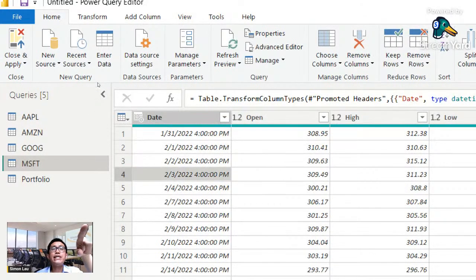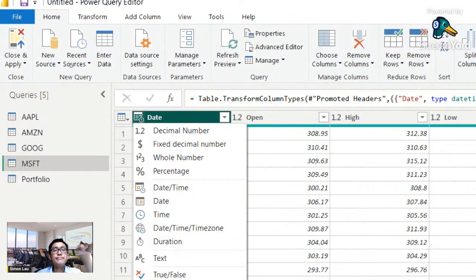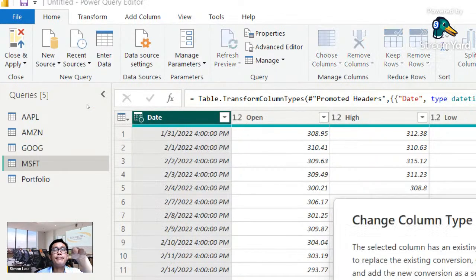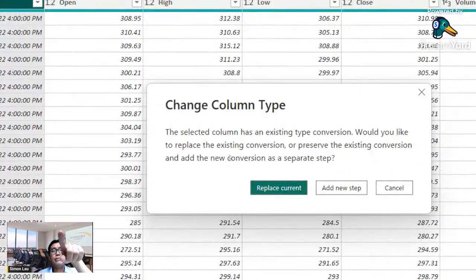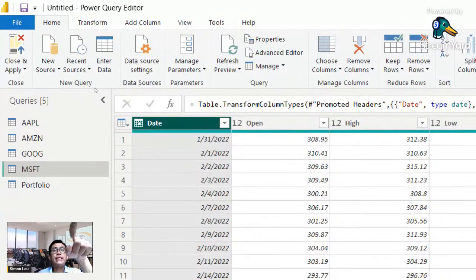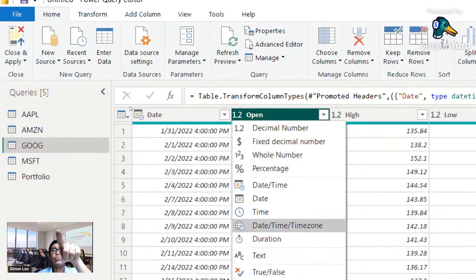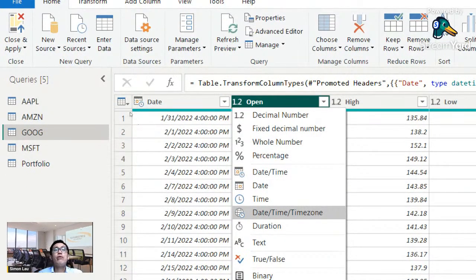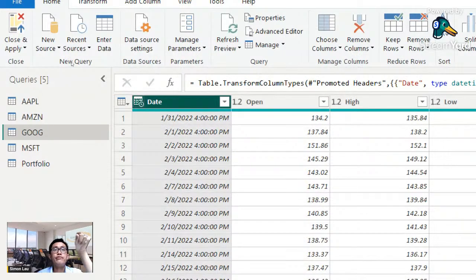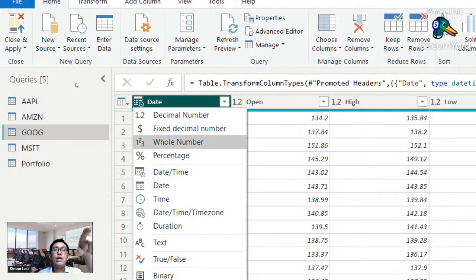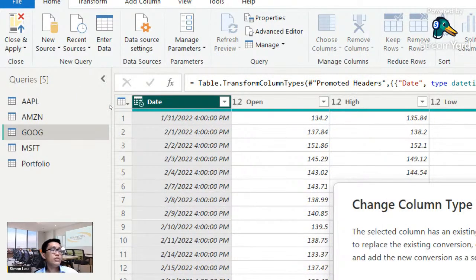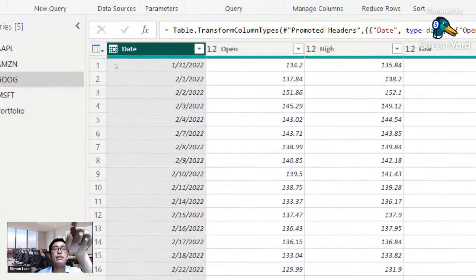The date, right? This is date time format. Just now from the Google Finance API, they give you the date and time. So what we do is click on this icon and change it to date instead of date time, and replace the values, so it becomes only the date. Same for the other tables. You check whether the format for your data is correct or not. If not correct, you convert. Power Query is for you to transform data, remember transform. This one I don't want the time, I want date only. I don't care what the time is. The 4 p.m. is actually the closing time in the US for NASDAQ. So okay, replace current. So date.